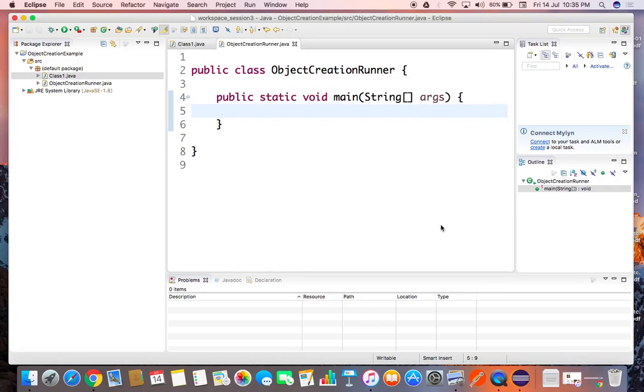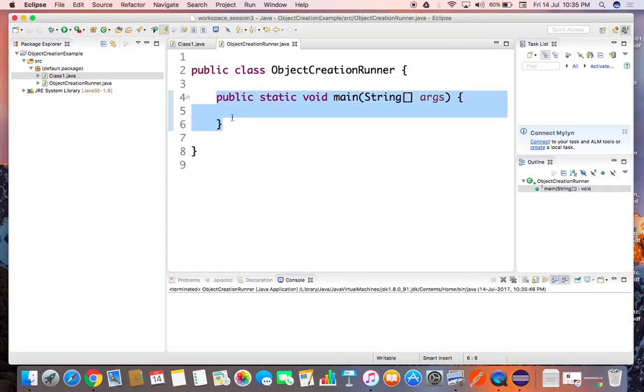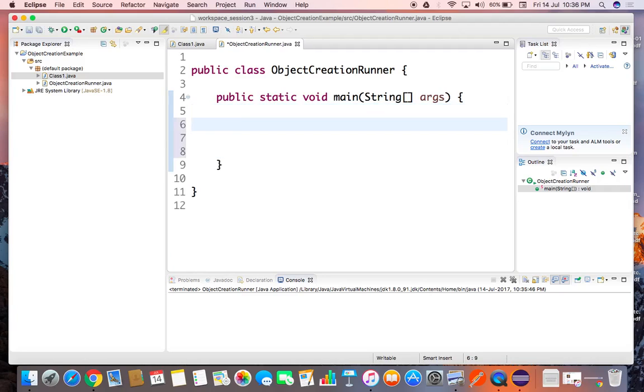If somebody is asking you, if you have a main method in Java and it doesn't have any content, if you try to run it, is it going to give you an error? No. It's never going to give any error. Neither will it give you any output. Now what I'm going to do is create the object of class 1. This class 1 contains something which I need to access, which I need to work upon. So what I need to do is create an object of class 1.